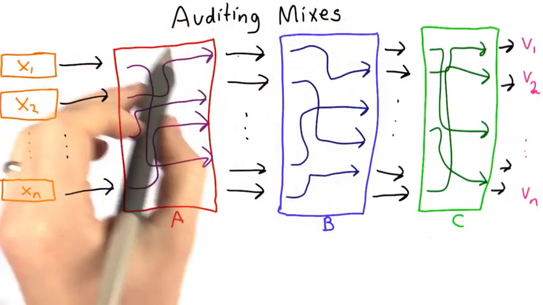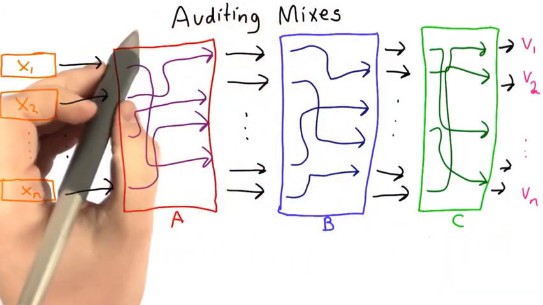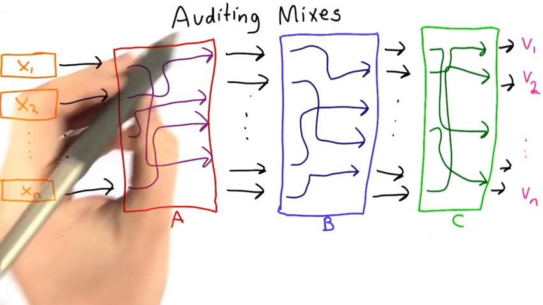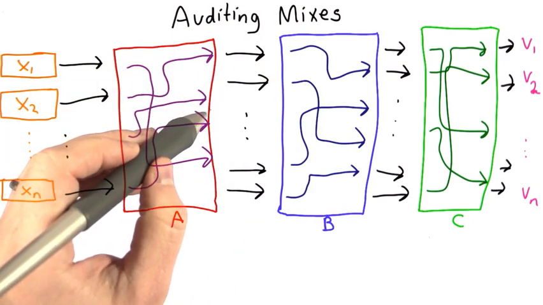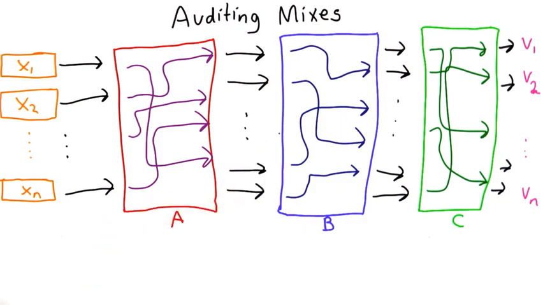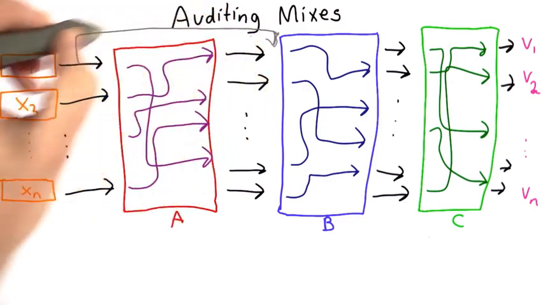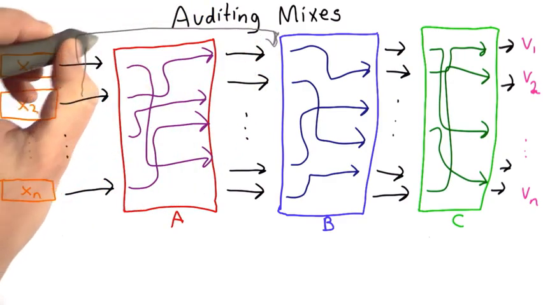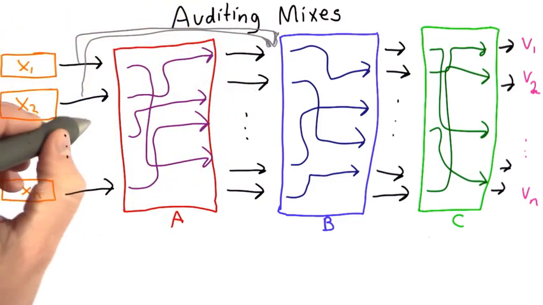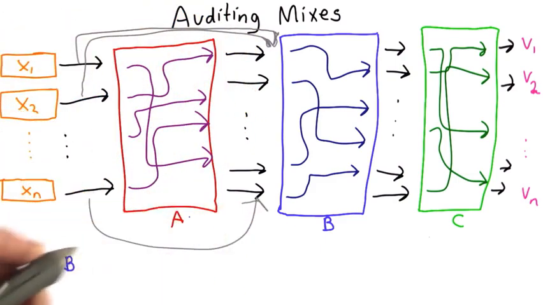So the other approach for solving this is what's known as an auditing mixnet. The idea here is that each participant in the mixnet can audit some of the outputs of the next step. To do that, we need to provide extra inputs. So instead of the voter just providing the vote as encrypted to party A, they'll provide it to party B as well. So all of the incoming votes go to the next two steps. And now B is going to audit A.